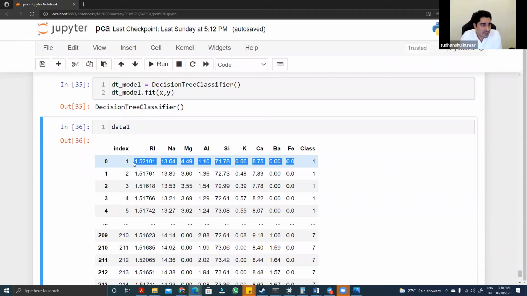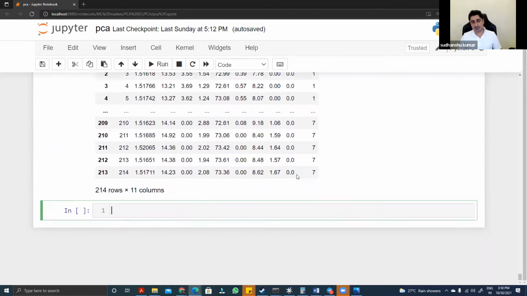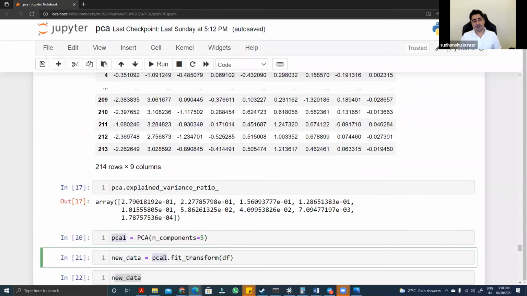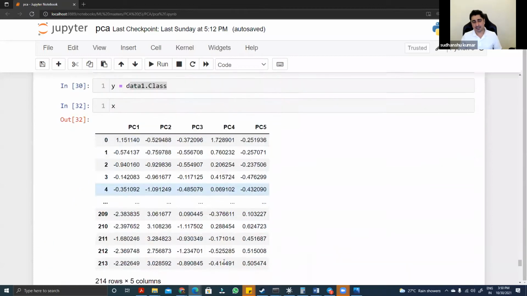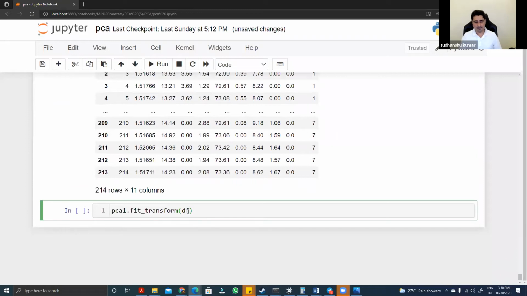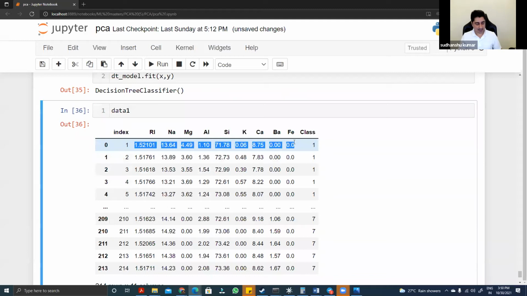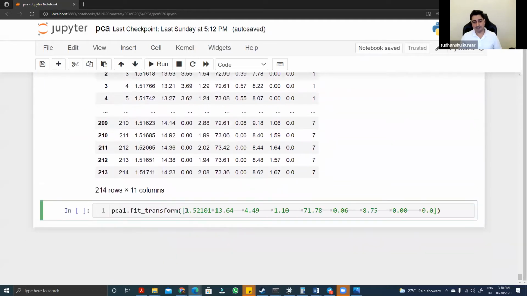So we already have that PCA object that we have created, which was responsible for decomposing my data set into 5 components, right? So in that case, we can try to pass this data. I believe PCA1 is an object that we have created. So maybe we can try to pass this data set inside PCA1. If I provide this data set inside PCA1, what will happen?